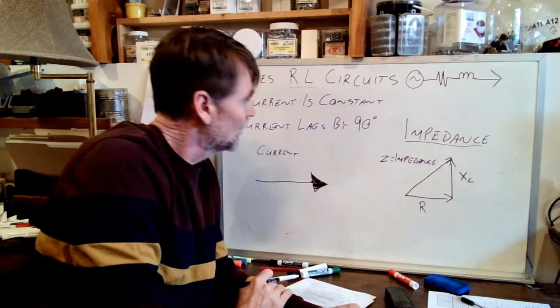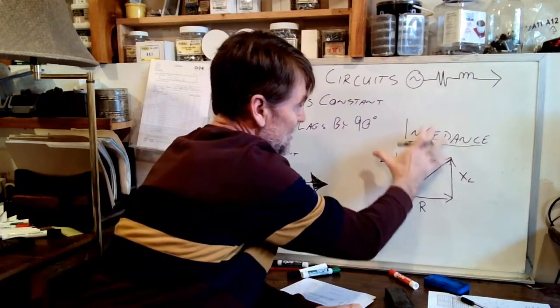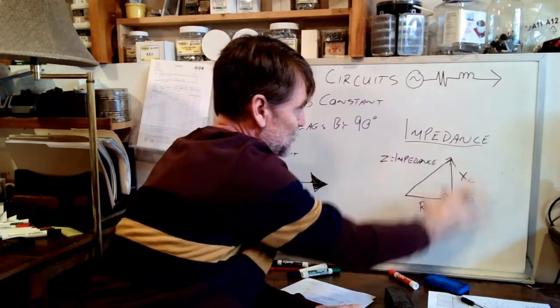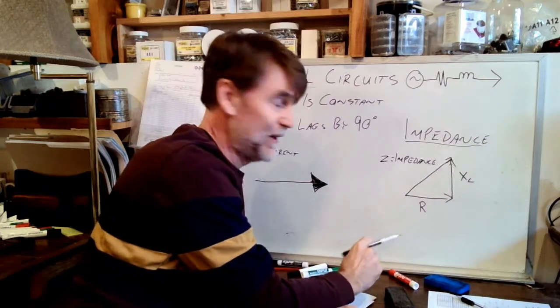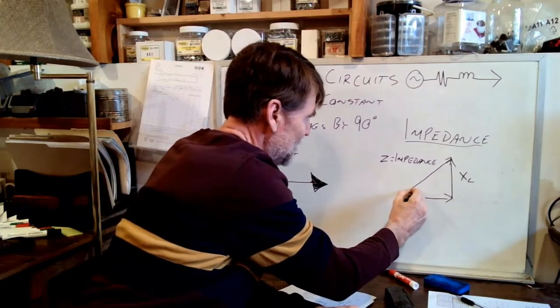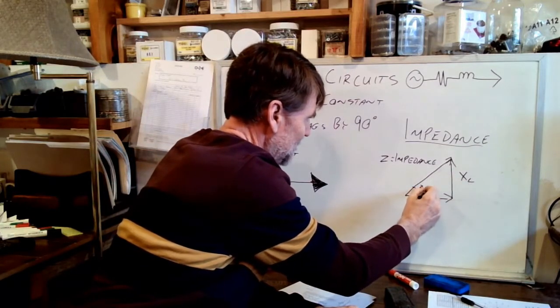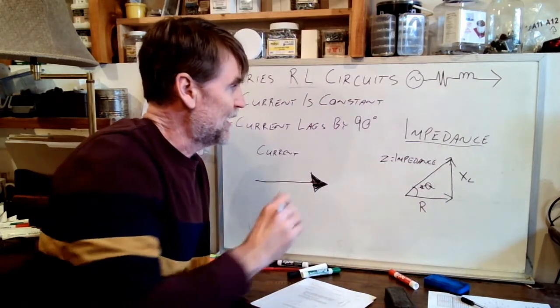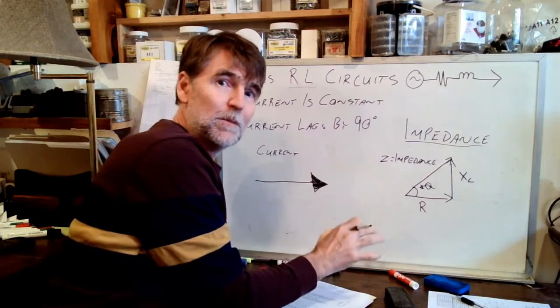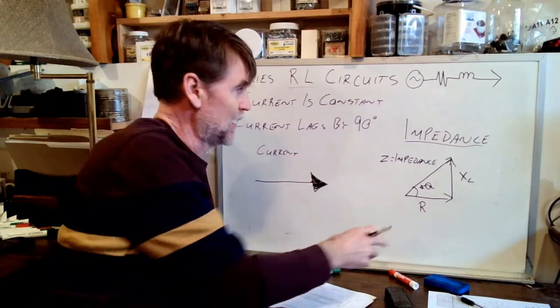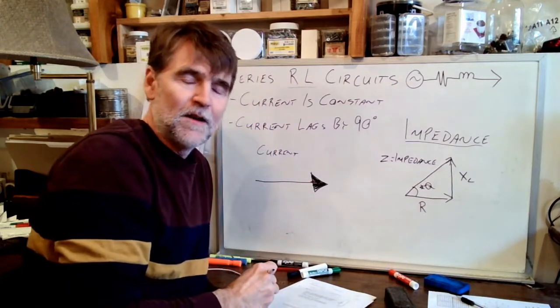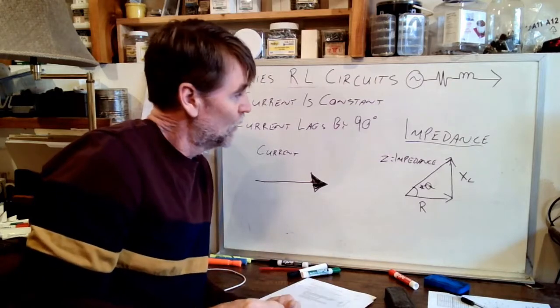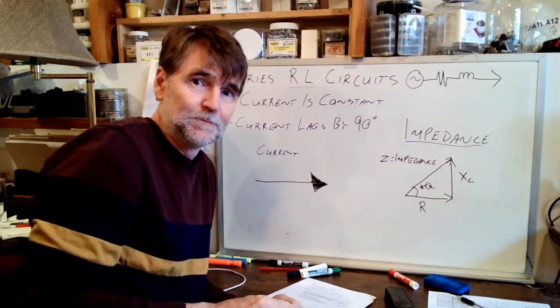Okay? And I could see the triangle that I erased as I was drawing the new one, and so I put it in the very same place to keep it to scale, because once again the angle theta is going to be exactly the same. Okay? Because these are just different variables within the very same circuit, and so the angle theta is going to be the same. Okay? Exactly the same.